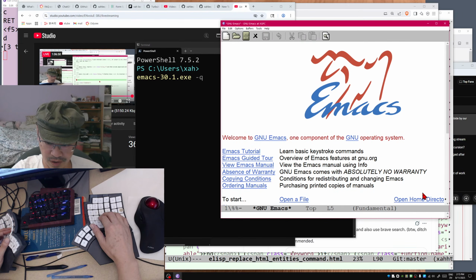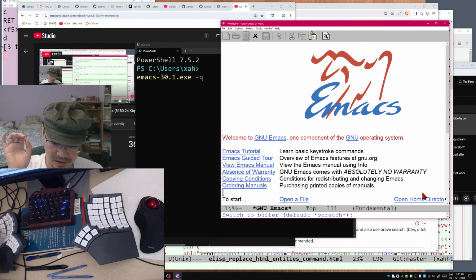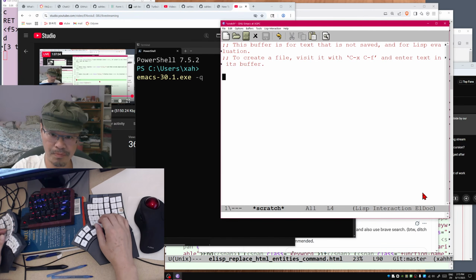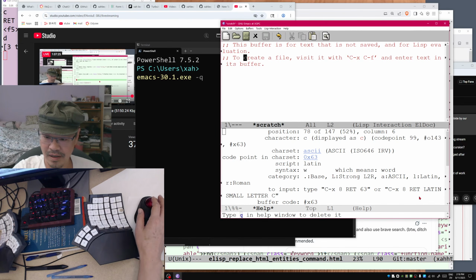So this is plain GNU Emacs. Now you press Control X, B to switch to a buffer. You see that ugly font, the most ugly possible. Now what font is that? Control H has no shortcut for it, so you have to do Meta X, Alt X, describe-char. Okay, then that will tell you, let's magnify again.